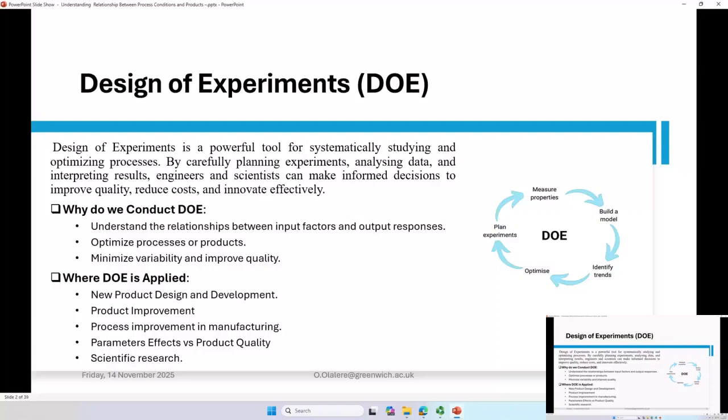At the end of the day, when you look at all these iterations, you discover that you have the one with the best yield, right? Let's say this one is giving us 80% yield. So it means this one is the optimal condition of pressing. So this is applied to different applications.